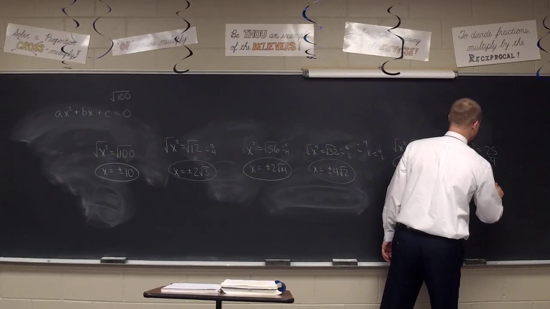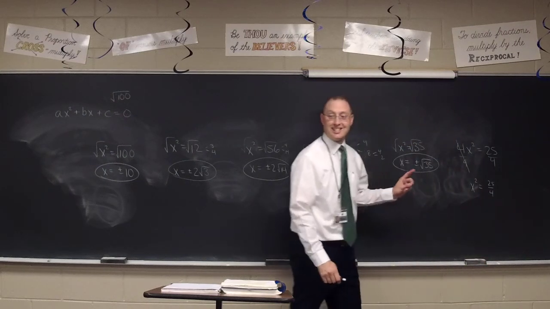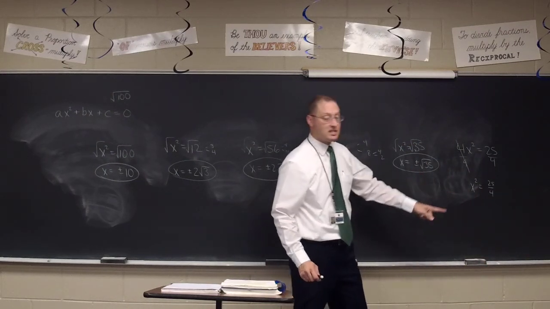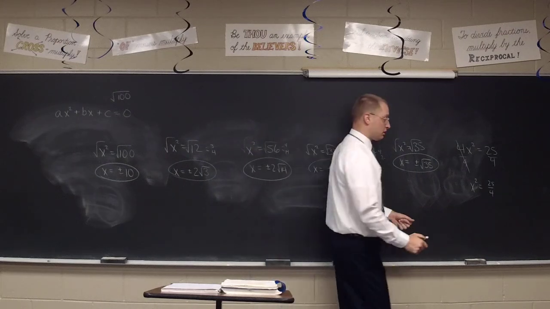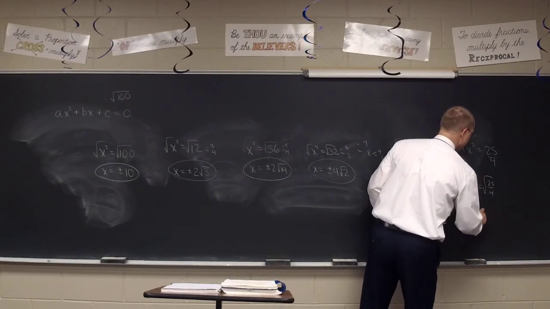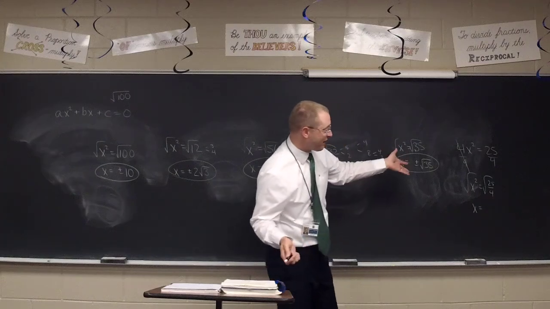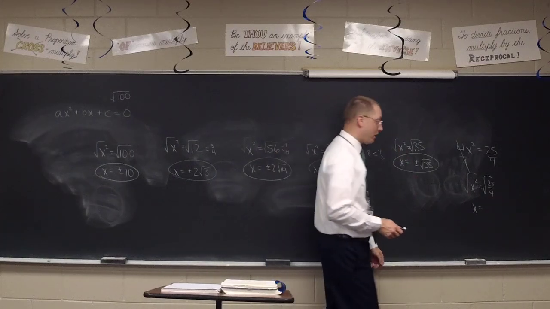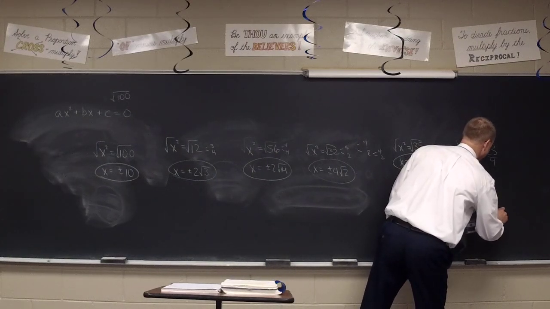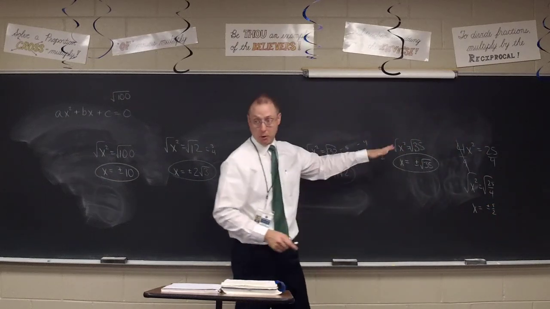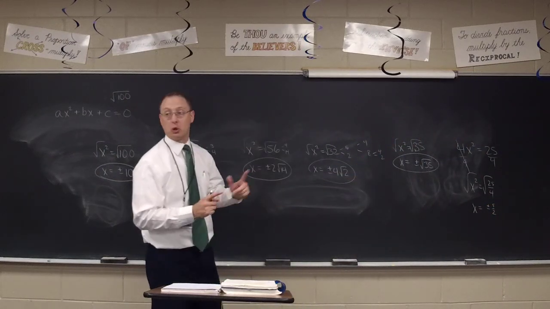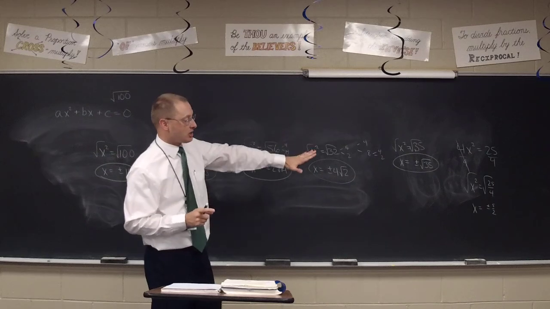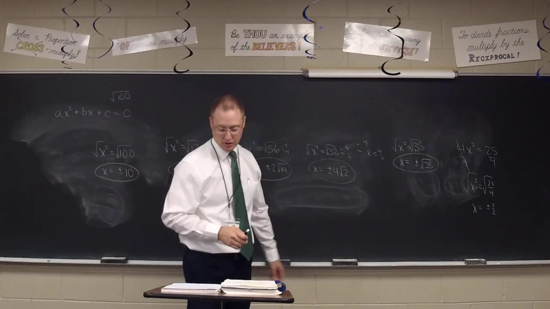Now, the downside is it gives us a fraction, 25 fourths. But that's not a problem, because my next step is to take the square root. And that's also not a bad thing, because the square root of 25 fourths comes out rational. 5 halves. Positive, negative 5 halves. That's the same answer you would have had if you took the square root a moment too early, but it wouldn't always work like that. So wait until it's isolated, and that way you'll get an answer that's consistent.